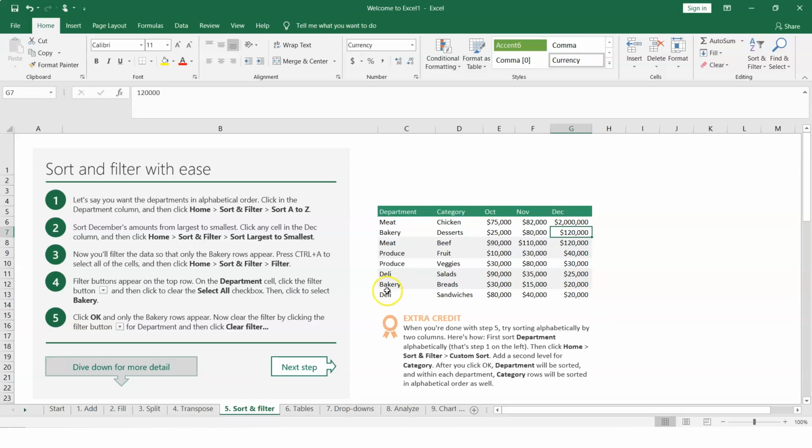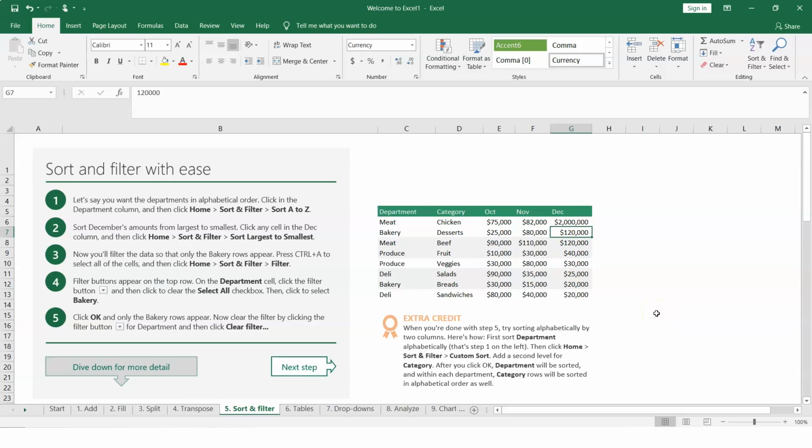And you see bakery, which was alphabetically the first one, has become second last. So either you can sort the data based on the department column, which goes based on the values. These are all string values or words, so it sorts alphabetically. If you have numbers, you can give some values and sort the data.